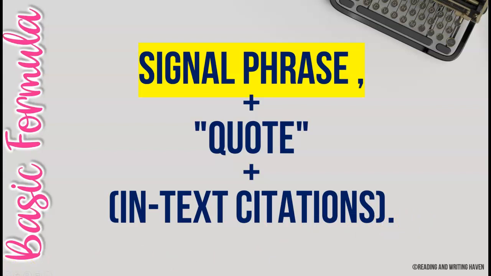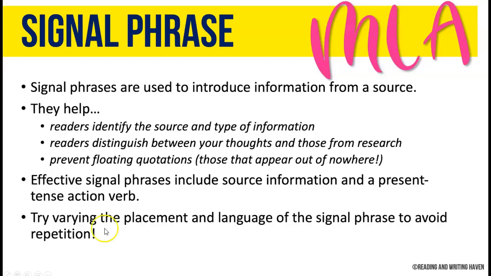Okay, every quote, and there are 4 quotes required for this paper, has to have an in-text citation at the end to be proper. So you've got to show where those quotes came from. So why do we use signal phrases? Because they help the readers identify the source and what type of information you're providing. Otherwise, it's called a floating quotation if you don't have a signal phrase, and you lose points on that. So you've got to introduce your quote with a signal phrase, and then you put a comma after it.